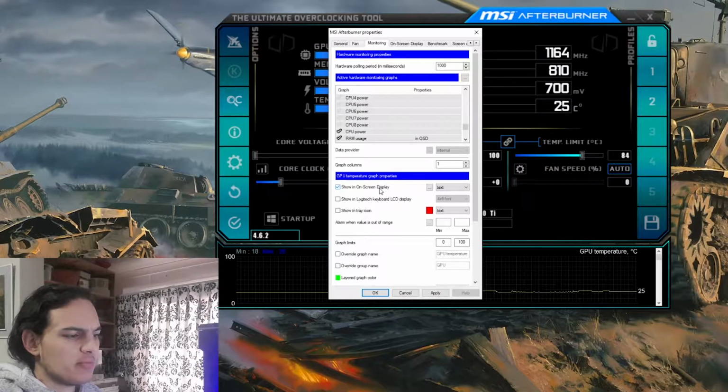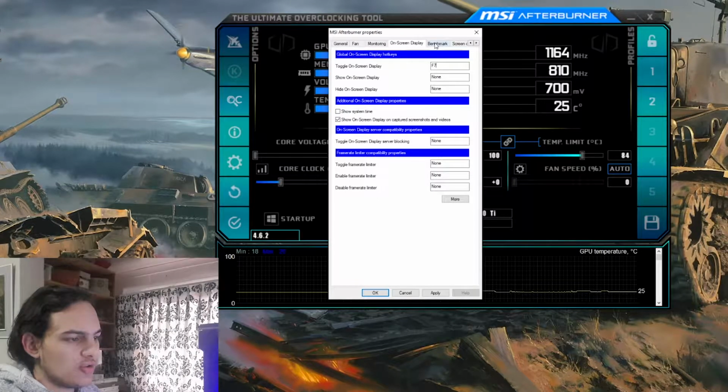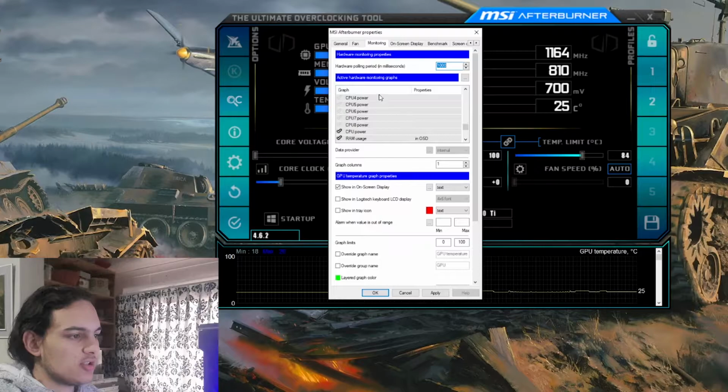Right, and then there's some other parameters you can set on here. There's on-screen display. So if you want this in the fan monitoring, you can set, for instance, let's say CPU power. You select that, and then you say show in on-screen display. So you select that, and then you'll see in the OSD that little thing just appears there.